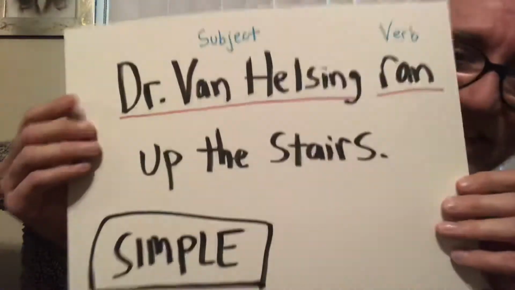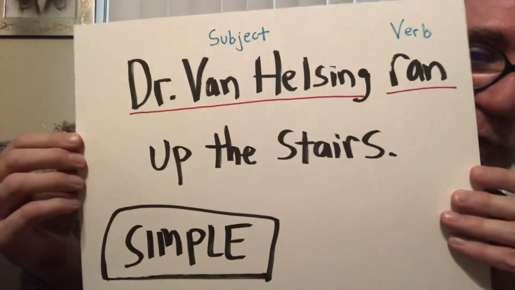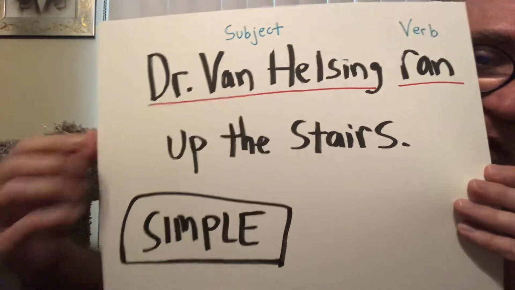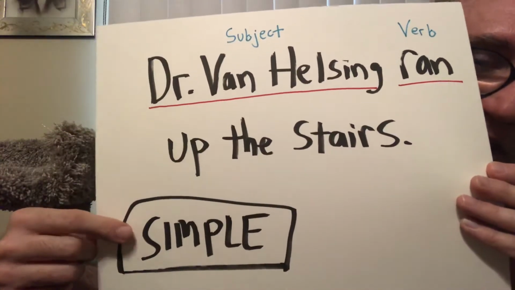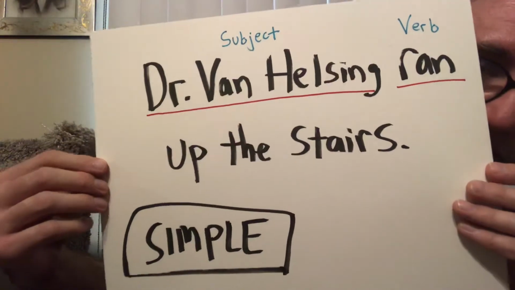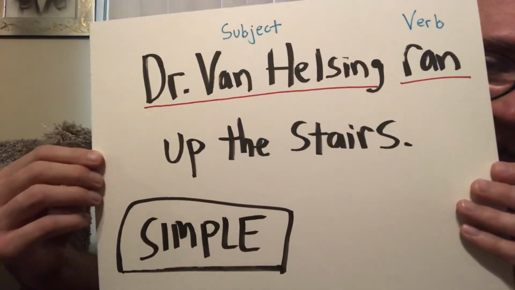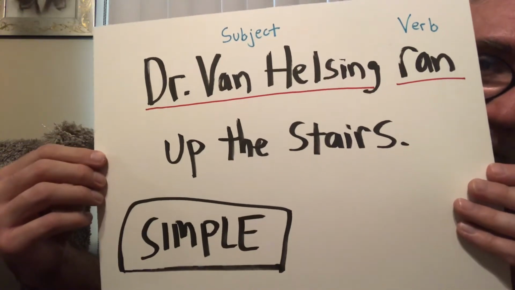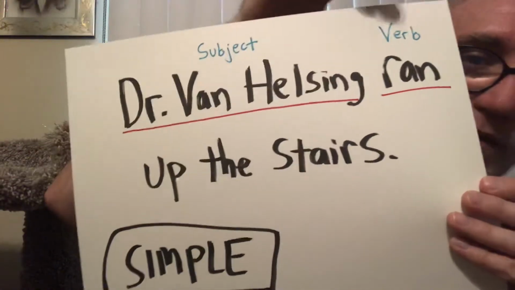Okay, I'm going to move on to my next card, or whatever these cards are. The first kind of sentence that I have here is what we call a simple sentence. In this case, the sentence is composed of a single independent clause, basically one subject and one verb.